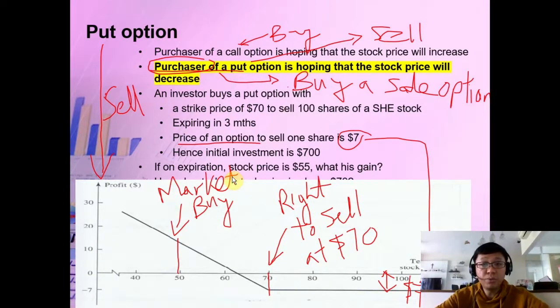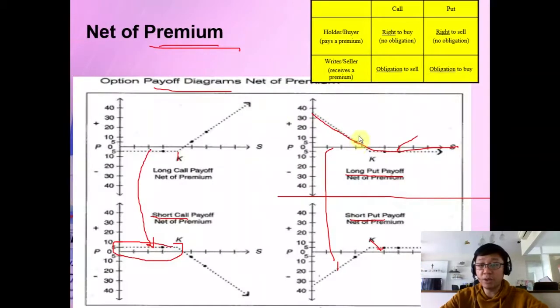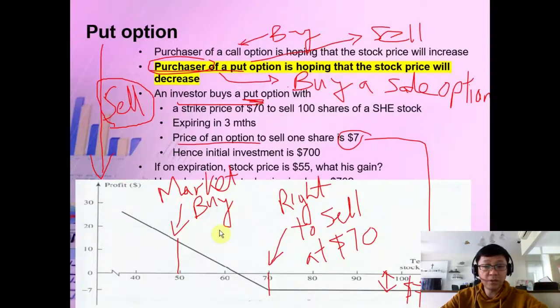Now back to this put option, right? A put option is about setting the selling price. So this investor is buying a long put option. So how does the long put option look like? Again, we consult this long put option. It looks something like this, right? So that's why you have this sliding down, then flat off. In order to have this option, you have to pay $7 per share. So that's why you have an offset of $7 instead of 5.